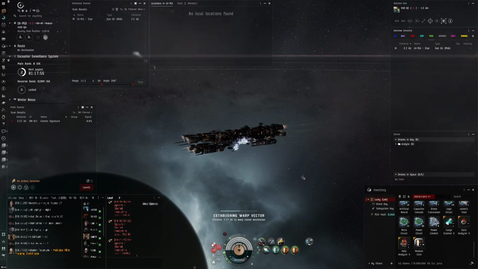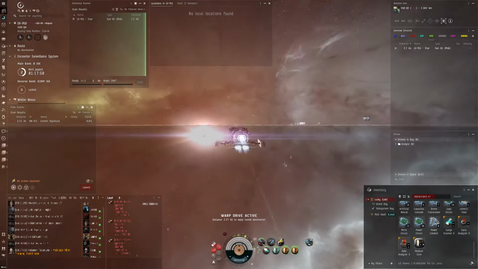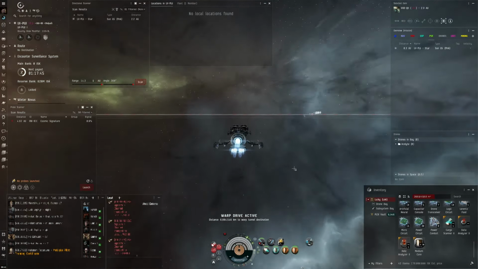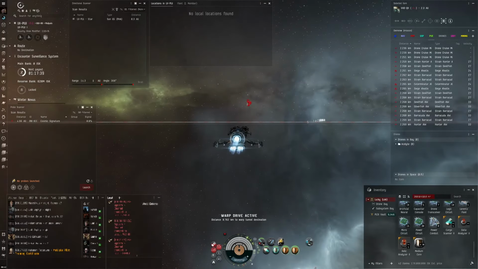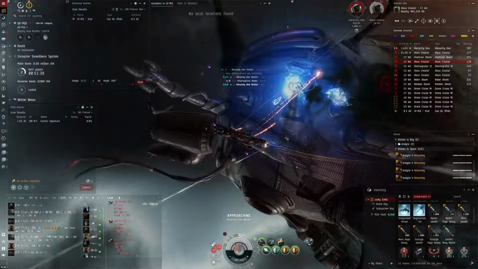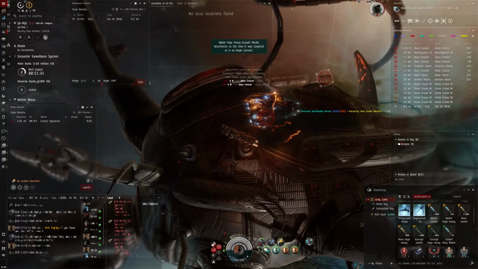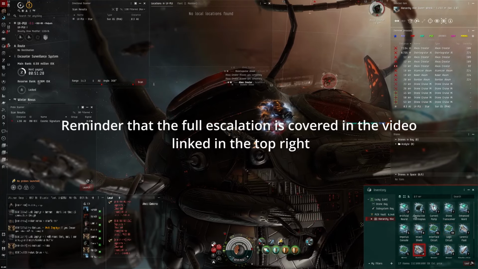The boss spawn, we're looking for the hierarchy hive queen, doesn't spawn until I think wave 3, and there's quite a lot in wave 1 by the looks of things. So we'll see if we think we can tank this or whether we need to clear some stuff off. Interesting.